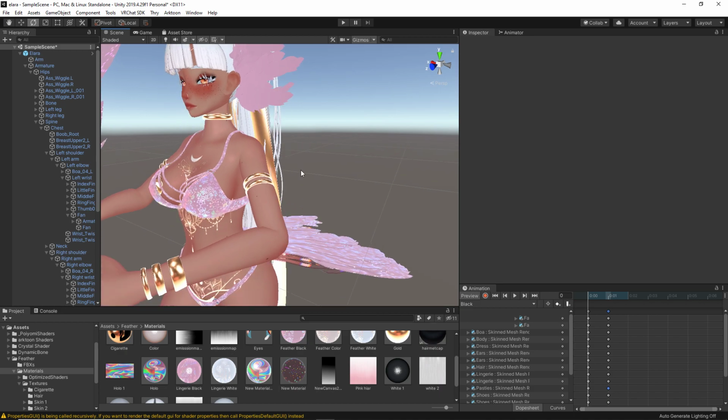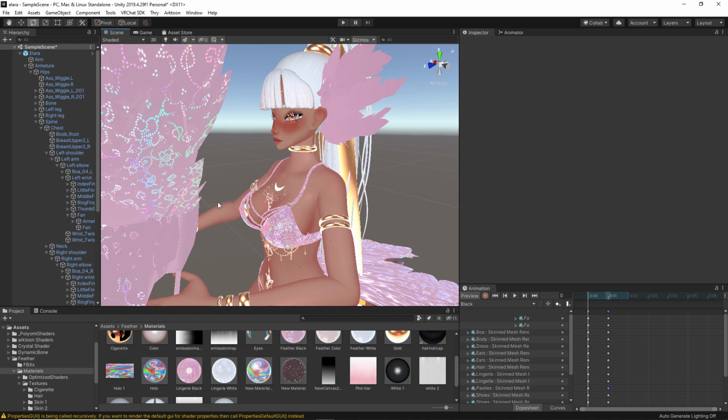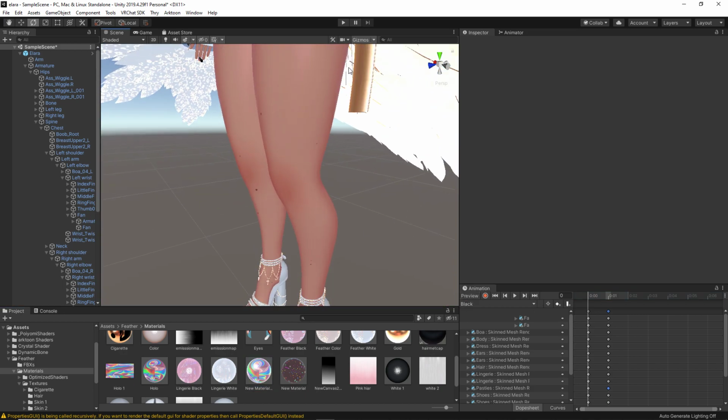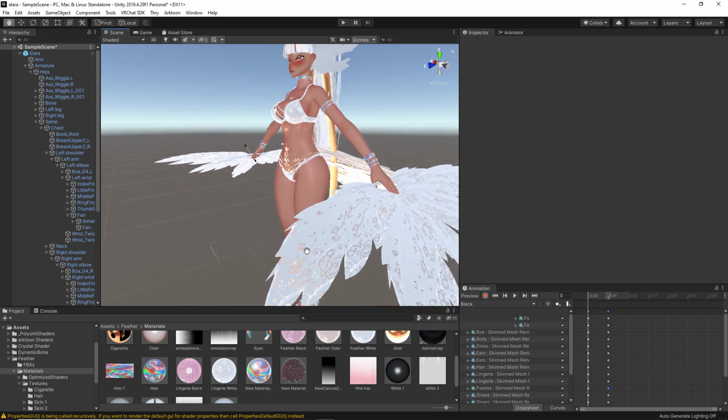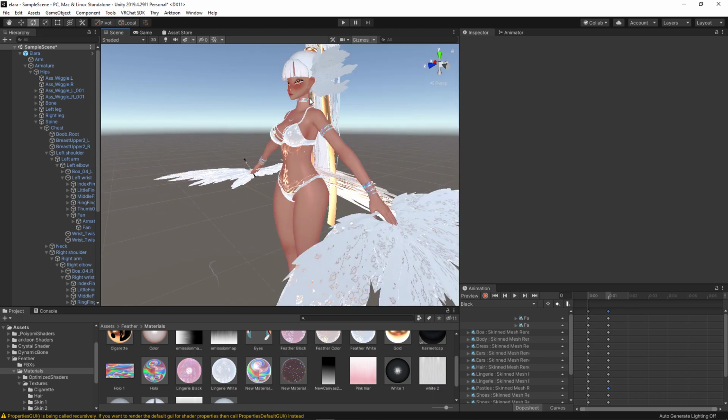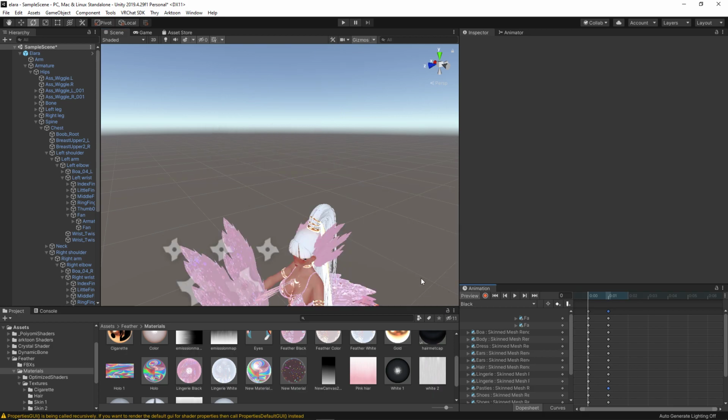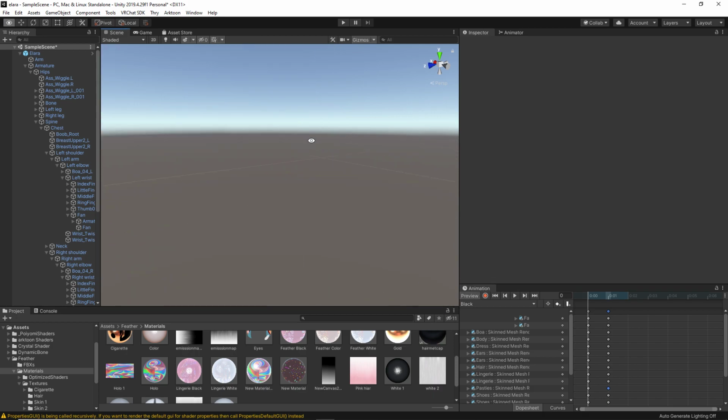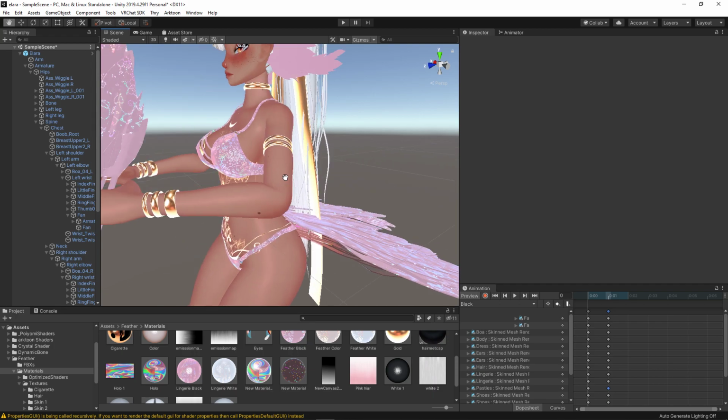Now, there are two things that you need to keep in mind. Let's say you get down to this preview point and you're like, oh, okay, well, I can see the black now, and you just start dragging and dropping materials and hoping that it'll stay. It won't. It really won't. So let's say I want to replace this gold and I'm going to put my usual holographic, and then I unclick preview and then I scroll out. As you can see, it's now applied for the white color, and that's not what we want because we only want this for my pink edit, right? Or in your case, whatever edit you're trying to do.